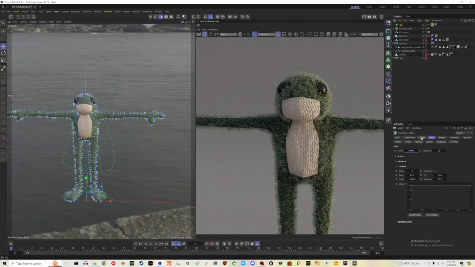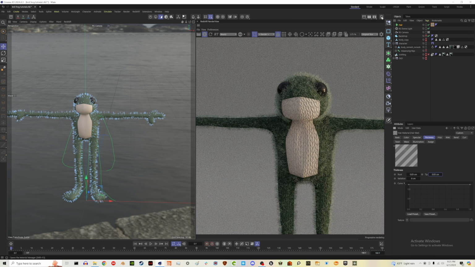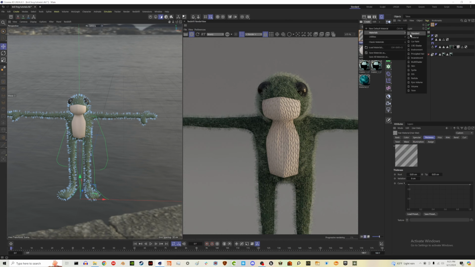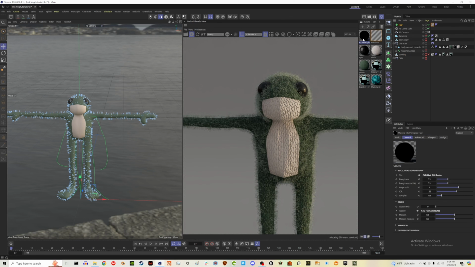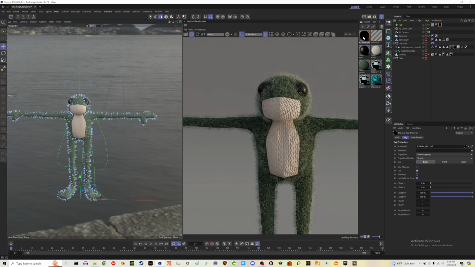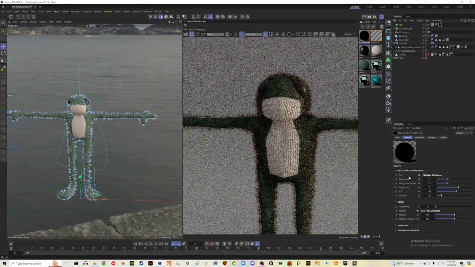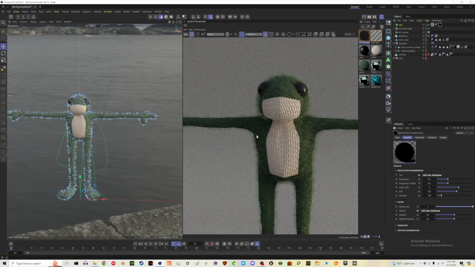Let's see here. I think we can take the thickness down a little bit more, maybe back to 0.03 for both the roots and the tip. The final step for making this fuzz look extra realistic is throwing the Redshift hair material on top of this as well. You can find that by going to create materials, and it's principled hair. Drag this onto your hair as well. When you click on this hair material, if your hair changes color to this red, to fix that, go to albedo mix and turn this all the way up. That'll give you the color you had on your other hair material.